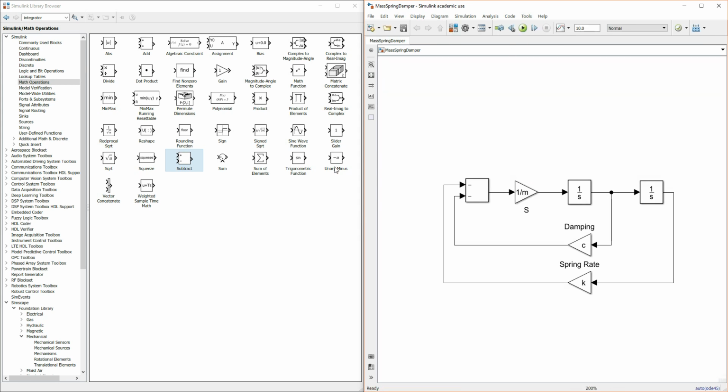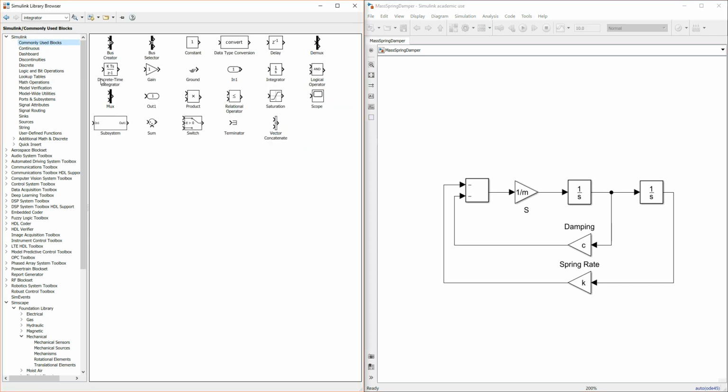Now it looks like nothing's happened. A lot has happened, but it looks like nothing has, purely because there's no scope attached to it. It's just gone, yeah, I solved it for you. Aren't I smart? Until you say, I want to look at this point, or this point, it won't give you anything. So what we need to do is come back into the Simulink library, go to the commonly used blocks, and drag and drop a scope.